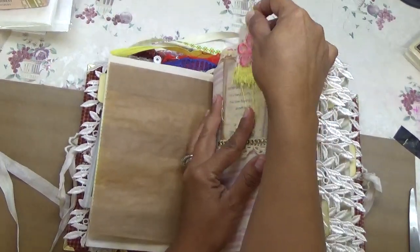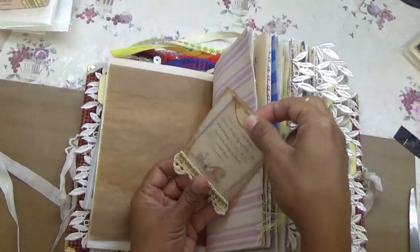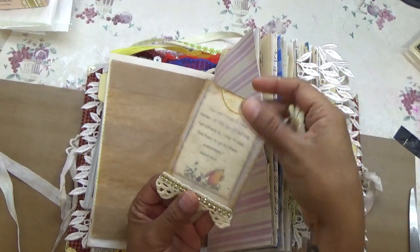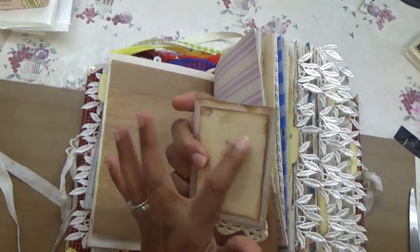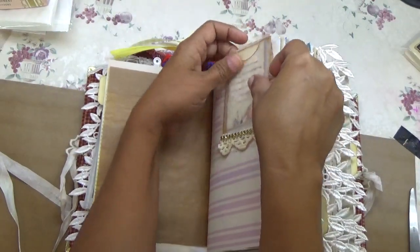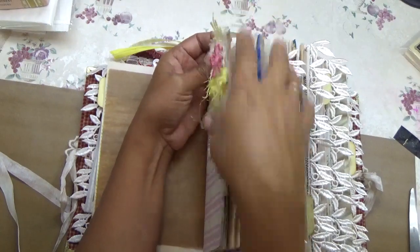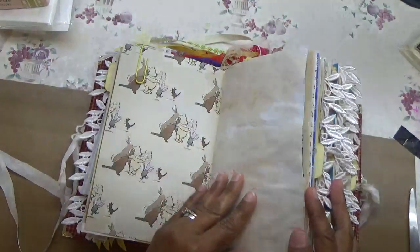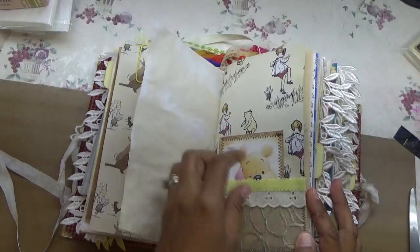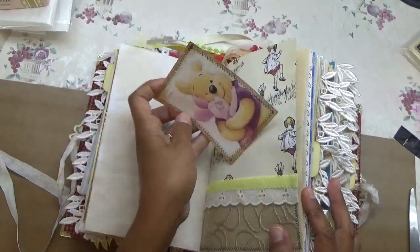This is an altered paper clip, and this holds a little floating pocket, and I just put a little card in there, and in the back it has another card. You could journal in the back, and I just put some trim there, and this gets held there. This is a fabric pocket that I made. I put some eyelet trim there for Piglet.